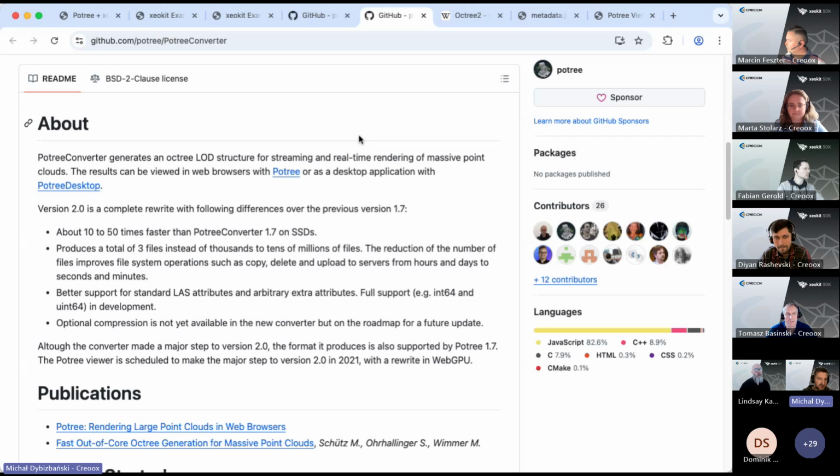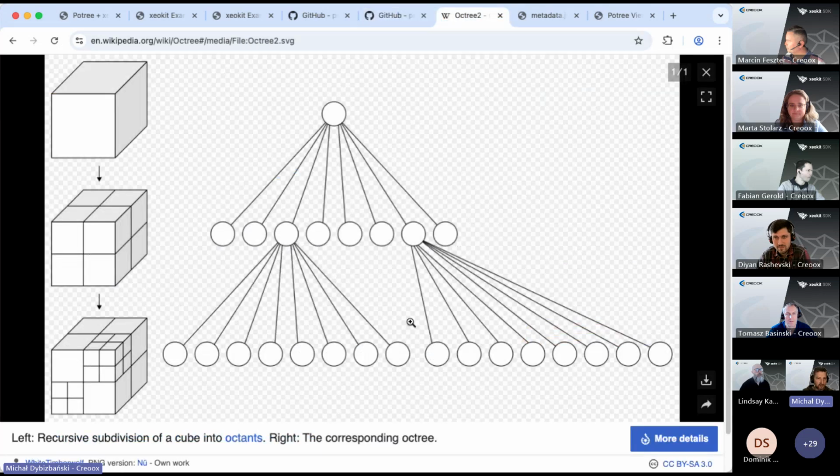So, as I said, the Potree format organizes the data into an octree data structure. And what is an octree? Here is this image from Wikipedia that shows this organization of an octree, which takes a volume and splits it recursively into those groups of 8 smaller regions.